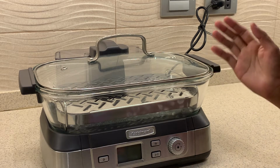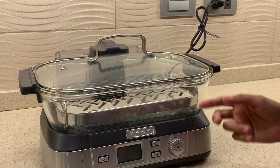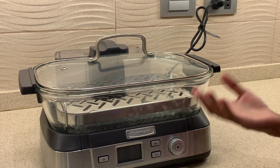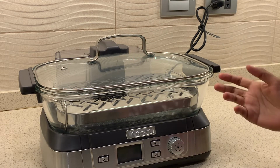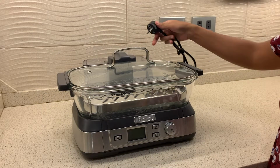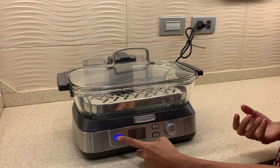And of course, if you are not using the machine and you plug it in, it automatically switches off after a few seconds. And in the manual it says, guys, that before first use, you must steam the machine empty with a full tank of water for 30 minutes. So now that I would like to do the steamed fish, then I can do the review. So now I will do the 30 minutes steaming without anything, and I will show you guys how powerful it is. So now the water tank is filled, and now let's plug in and switch on.